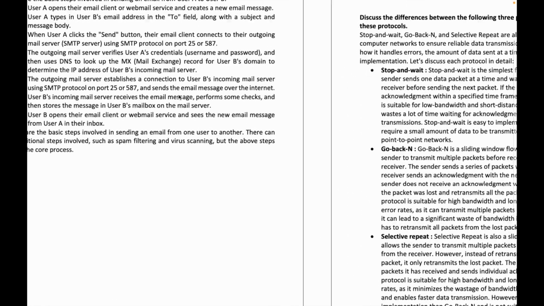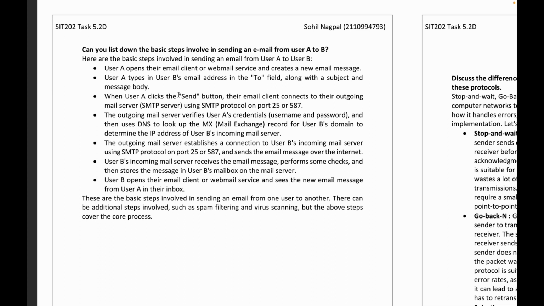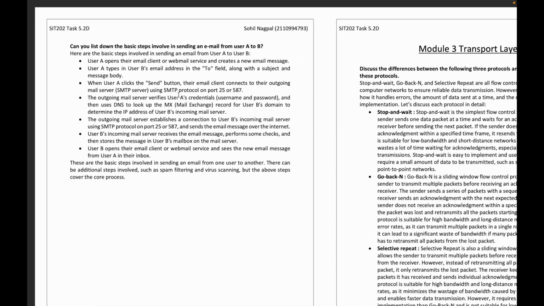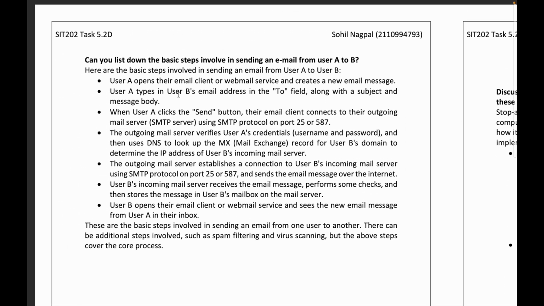The outgoing server verifies the sender's credentials, looks up the recipient's IP address, and sends the message over the internet using SMTP. The recipient's incoming mail server receives and stores the message before delivering it to the recipient's mailbox. Understanding these components can help troubleshoot email issues.